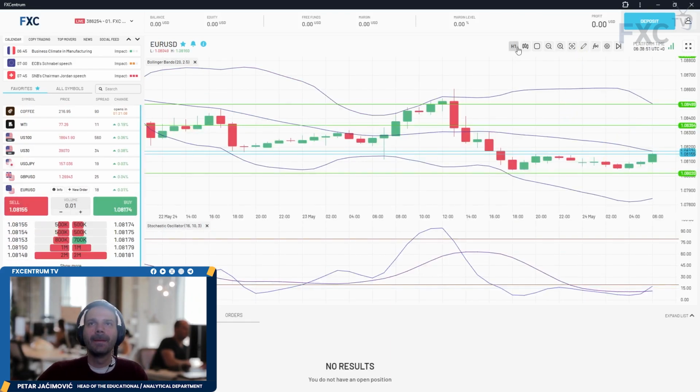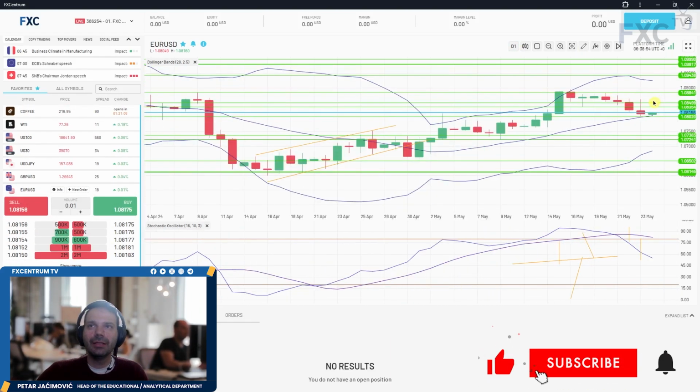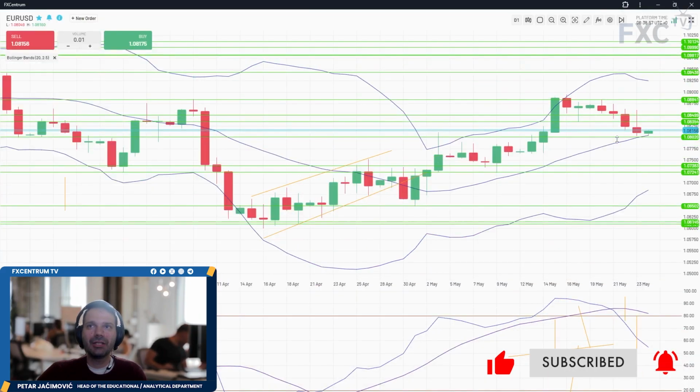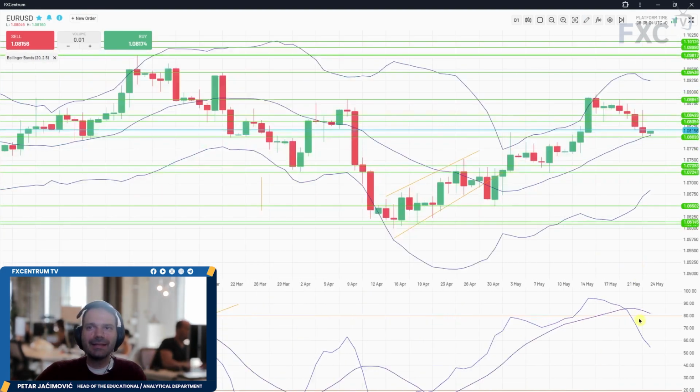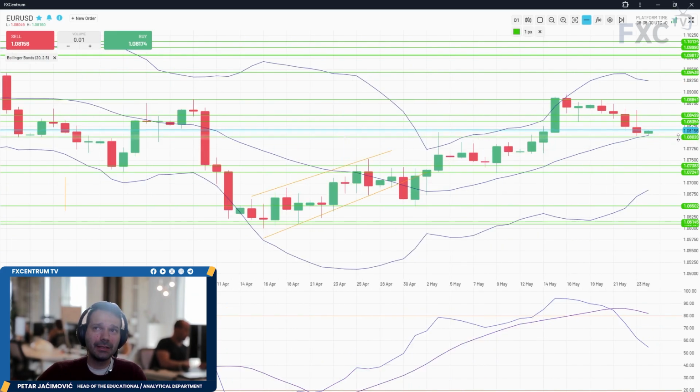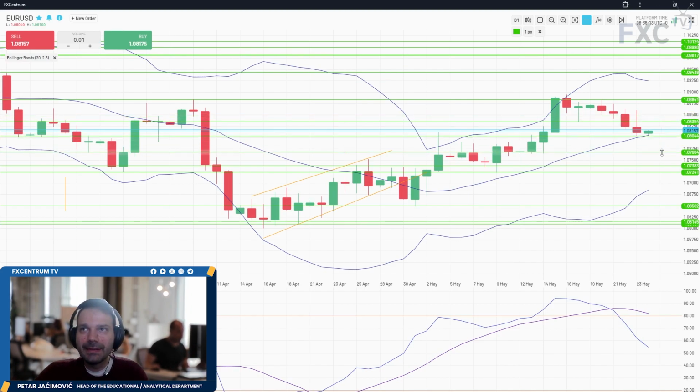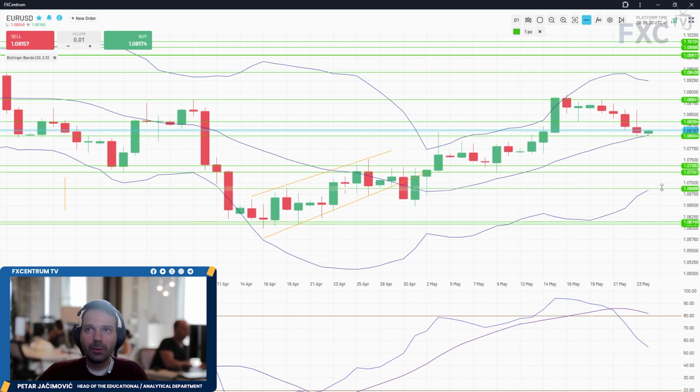Euro dollar is pretty much, we are just around the middle Bollinger Band. We spoke about this potential, and here we are. Here we can see we're already building quite a big gap between the fast and slow line, and we are just around the middle Bollinger Band. So this will be critical to observe. Can we break this 1.0800 and hold below, or do we have a potential reaction day, just maybe some consolidation day around this middle Bollinger Band? The eventual break and hold below 1.0800 can be a good sign for a further drop. And the next levels to watch from my perspective, 1.0740. And we have the lower Bollinger Band at, I will say, the 1.0690 mark.